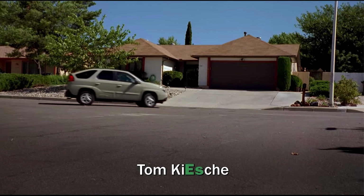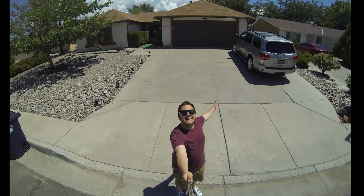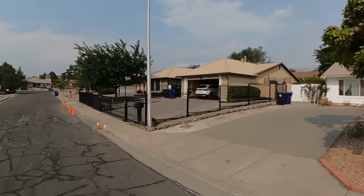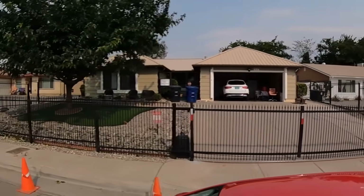So we're on Piermont Drive Northeast, and this is probably one of the most famous Breaking Bad locations. Walter White's house, it's just up here on the right. The last time I came here, you'll be able to see from the picture, it was a lot less trafficked, but since the overwhelming success and legacy of the show, the residents have got kind of sick of people showing up in their cars and have put a big fence up. So I'm gonna put you guys out the window and you'll be able to see it better.